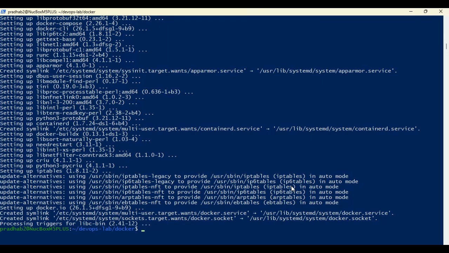Yes. So these two things are missed out. So we have to update Docker, and then let's build the Docker images out of it. Okay, here we go.